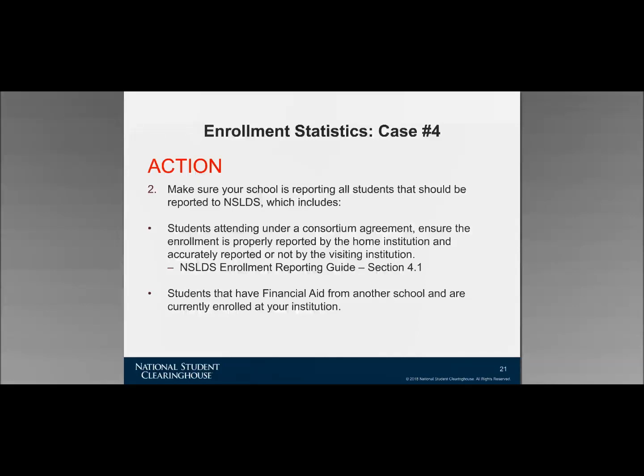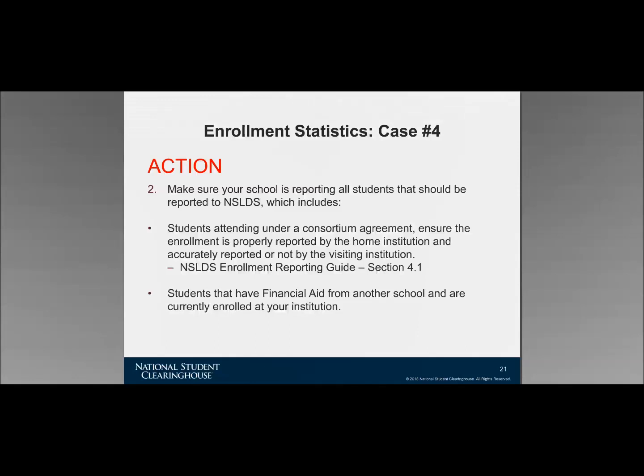So there is additional action for this case study, and that's to assess the policy that your school may have regarding enrollment reporting for your known consortium students, especially in the event your school is the visiting school, where coursework completed at your school is working towards a degree that is not at your school, that's at some other school. Not every student who takes one class at every school is going to be part of a known consortium agreement. Certainly not. But in the event you have consortium agreements and existing policies around that, where someone's taking courses at your school and applying that credit to a degree elsewhere, then this may apply to you.